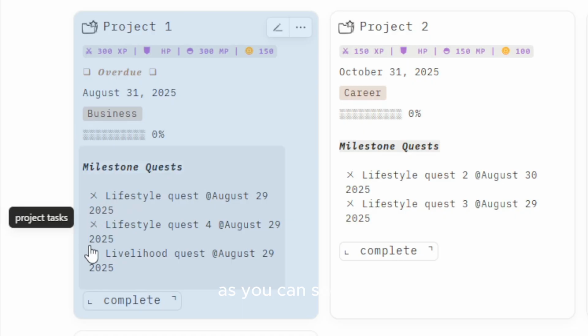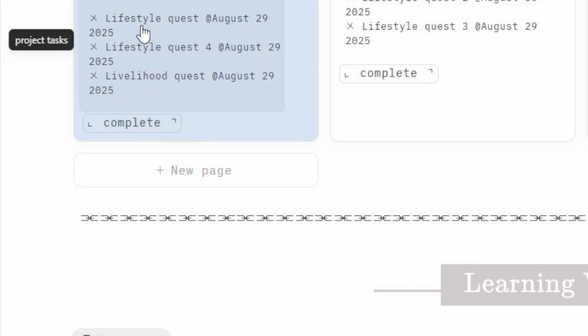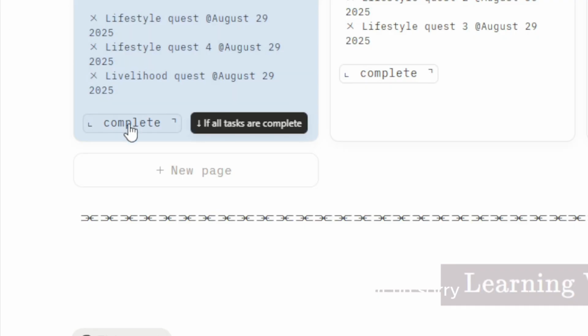As you can see, none of it is done yet. Whenever it's done, you will see a check mark before the quest. And when the tasks here are already complete, that's the time that you hit the complete button.